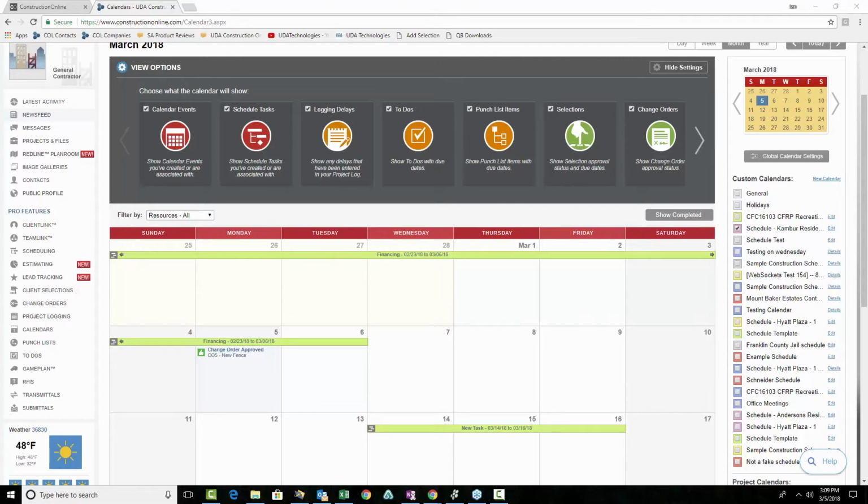So with the classic view for Construction Online, the first parts of it were released back in 2009. It was enhanced as we went. I think scheduling was the first major pro feature in Construction Online, and from there we started building in things like budgets. Budgets became estimating. We have contacts, which we started to add in leads. We've got change orders online and client selections, project loggings, calendars. All these different features kind of coming together to create this one end-to-end project management solution for all of you guys here today.